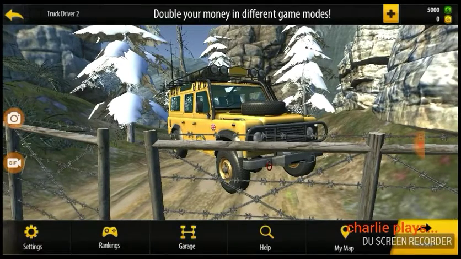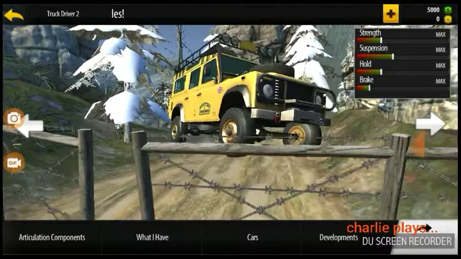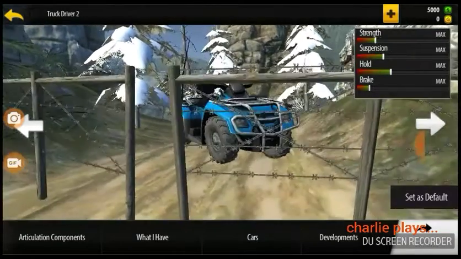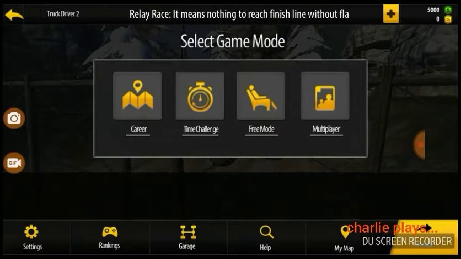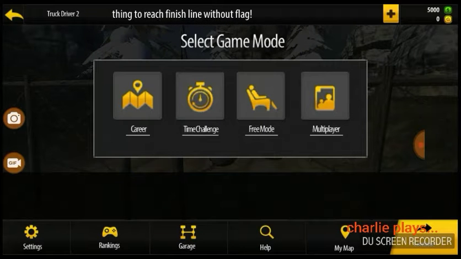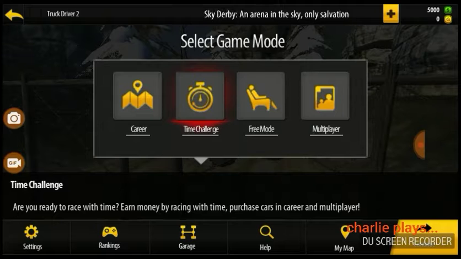I'm not the first time playing this game, so I don't really know how to work it. I think we have to go to what I have and push continue. There's a multiplayer, it's pretty cool. So we're going to go to career. Yeah, we're doing time challenge. There we go.